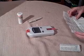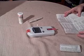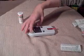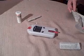Should be below 200 is desirable, 200 to 239 is borderline to high, and over 240 is high. Mine says 187, so that's my current cholesterol level. So it's under 200, which is desirable.